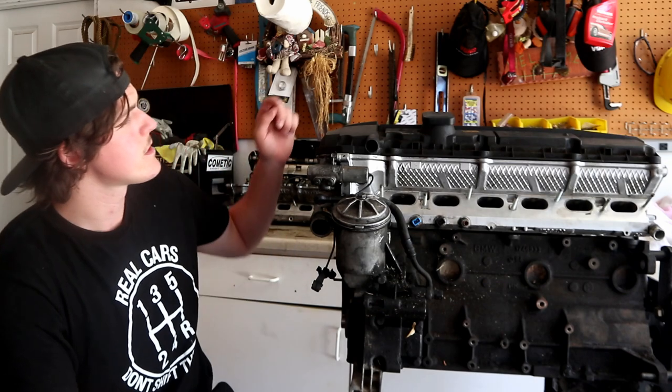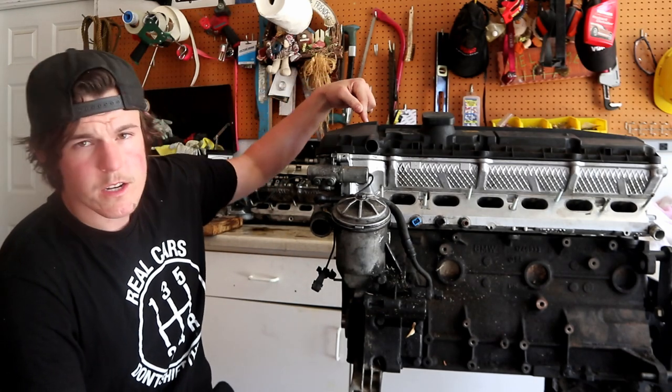We have done that mod, or the conversion, on the Cheeto. It's pretty much a direct bolt-on. The only thing is the ignition coil studs are a little bit different, or the holes for the ignition coil studs, so you kind of have to run the studs a little bit jank, but you can get them to bolt up just fine. Aside from that, the gasket seating is direct bolt-on.